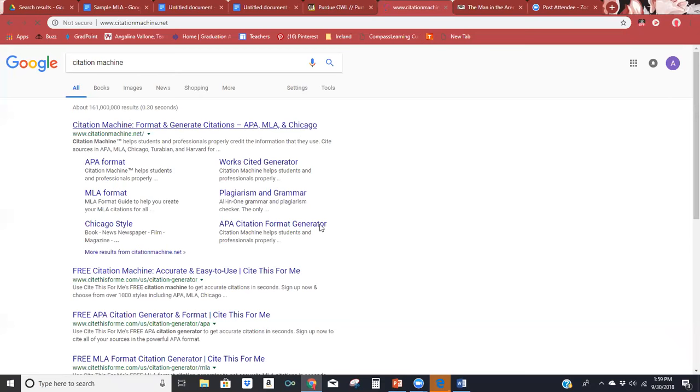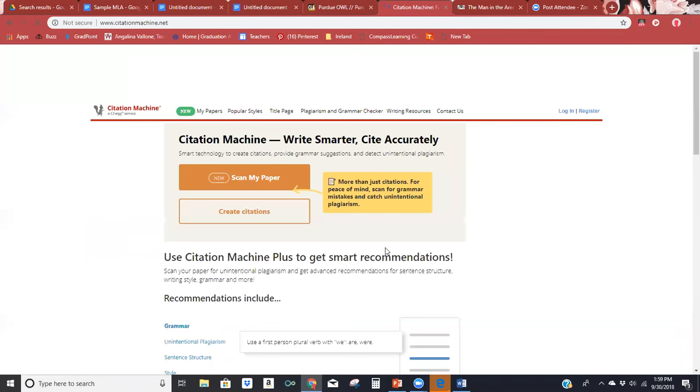So when it goes in here, I'm going to demonstrate maybe a couple things. What's really cool is it'll search the internet while it's loading. It's going to actually search the internet for you to fill in any information you might not have been able to find. Okay, so we're going to create a citation.